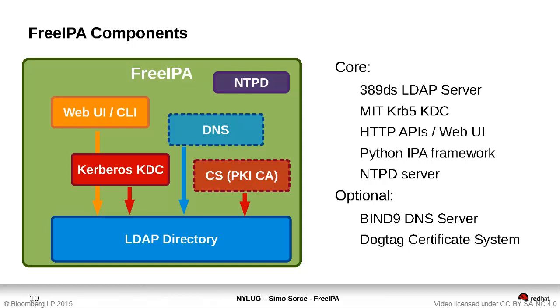The other components are a Kerberos key distribution center, which handles most of the authentication between the IPA server and the clients. It is based on the MIT Kerberos KDC standard components as well, but we built into it a new KDB, Kerberos database driver, to let it talk to the directory server and get the information from there. On top of that, we have an HTTP server based on Apache and Python in our case, where we have the management API built. And the API is built in a Python IPA framework. The API serves two things: the web UI and the CLI. Every command, every management interface is available through both the web UI and the CLI, because they both use the same API underneath. The API is also available to other clients.